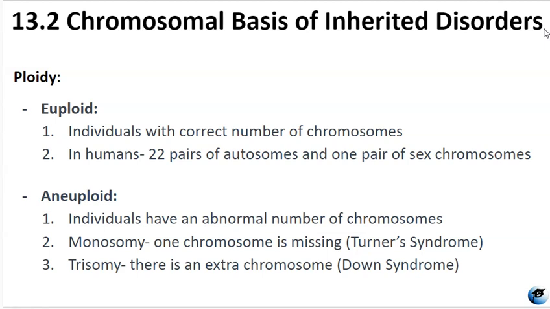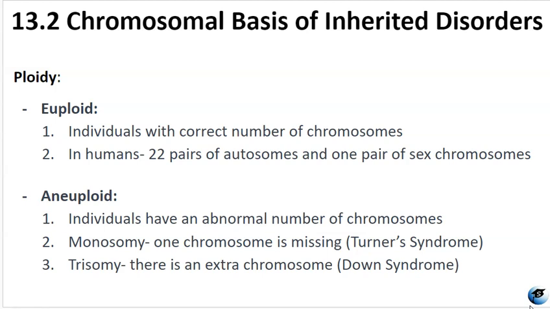That's euploid. Aneuploid individuals have an abnormal number of chromosomes due to the loss or gain of 1 or more chromosomes. Aneuploidy can occur during cell division, when chromosomes fail to separate, or like we just saw, when sister chromatids fail to separate properly. Now, I've got a couple examples here of aneuploid associated disorders in humans. Monosomy is a type of aneuploidy where 1 chromosome is missing. So the result is having 45 chromosomes in the cell nuclei instead of the normal 46.